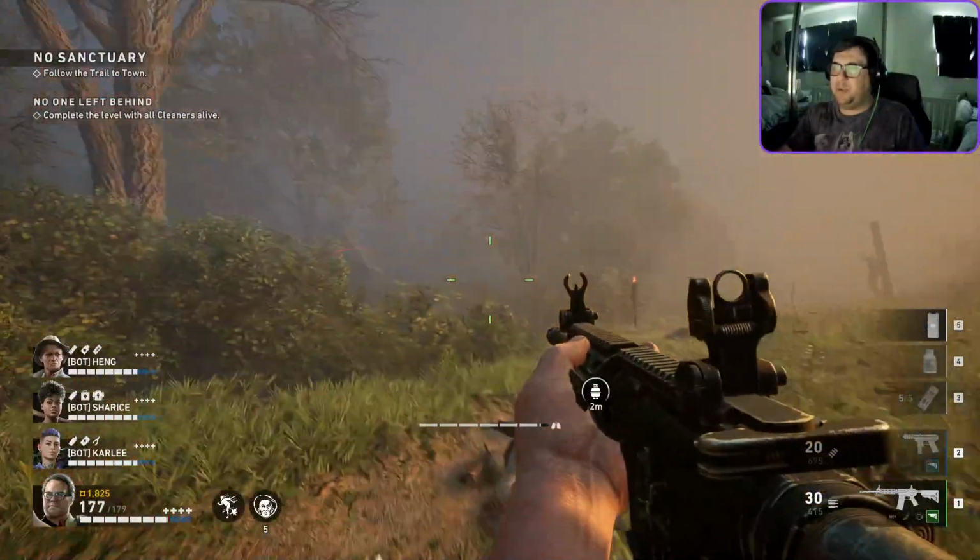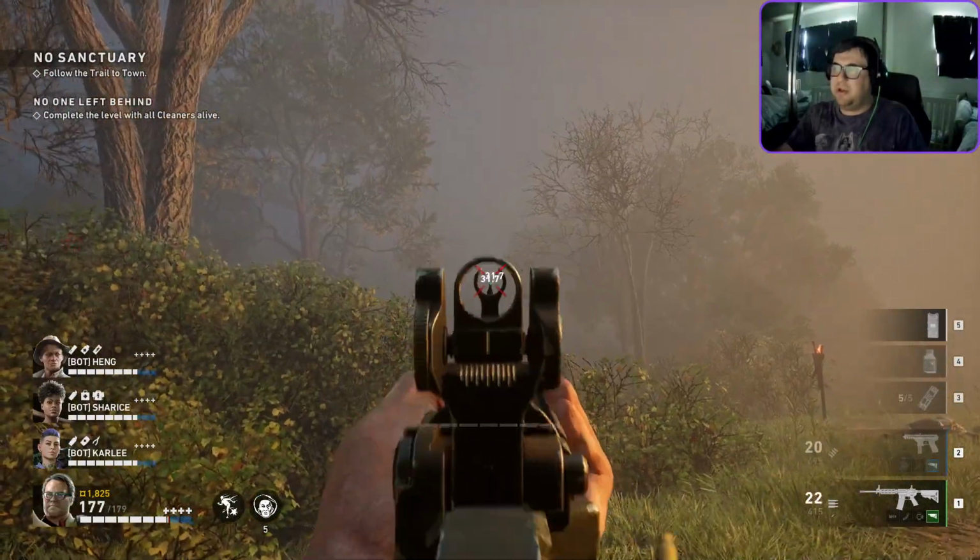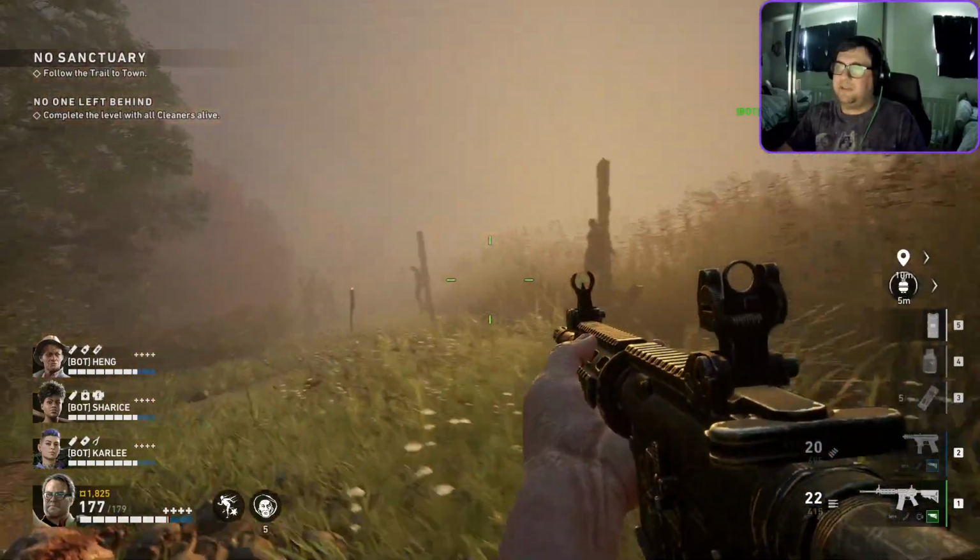Following the right path super hard here. You see that sniper could lock onto us. All of this is spawn points.